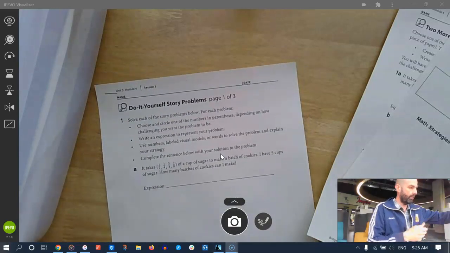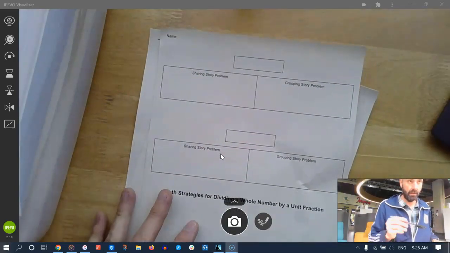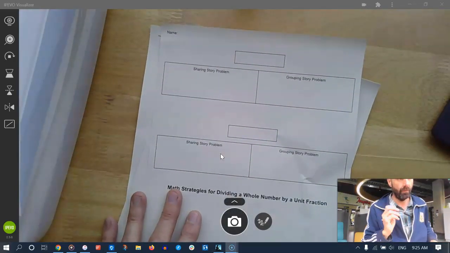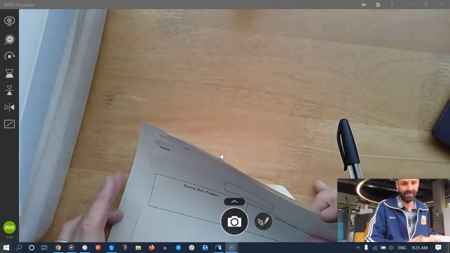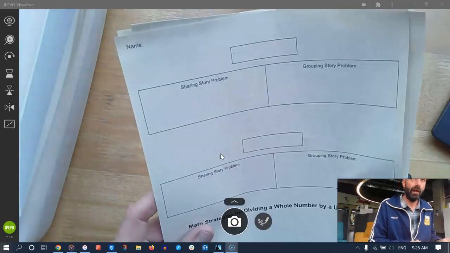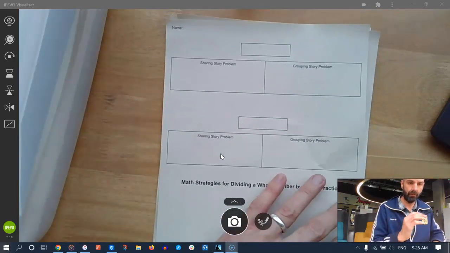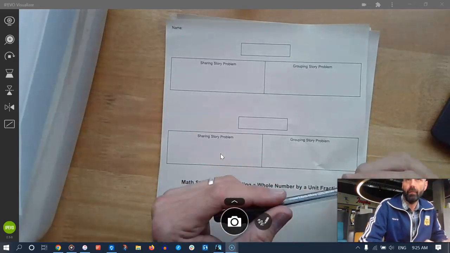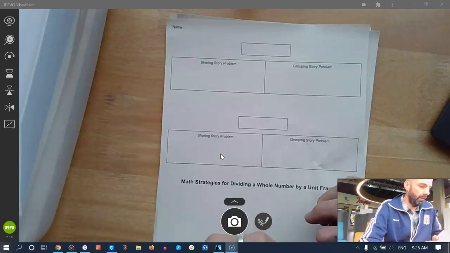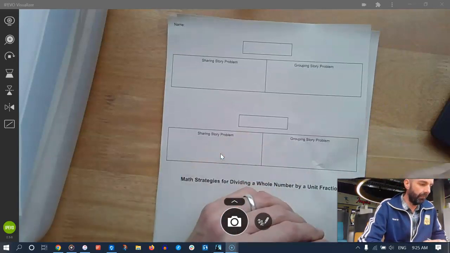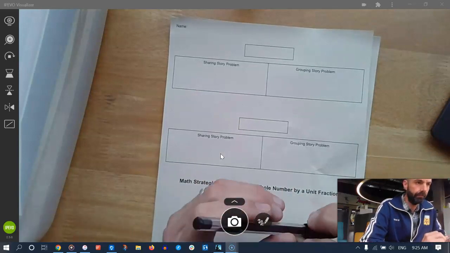All right, cool. So yesterday I mistakenly said that today we were going to look at unit fractions divided by a whole number. We're going to do that on Monday. So today we're going to practice this idea of dividing a whole number by a unit fraction. So I want you to first think about yesterday. What was some learning that you had? Just take a moment and think. If you want to write it down somewhere in the corner, you can.